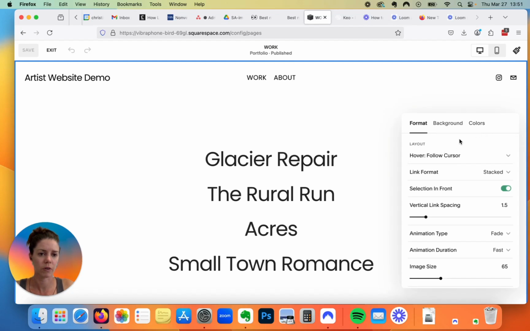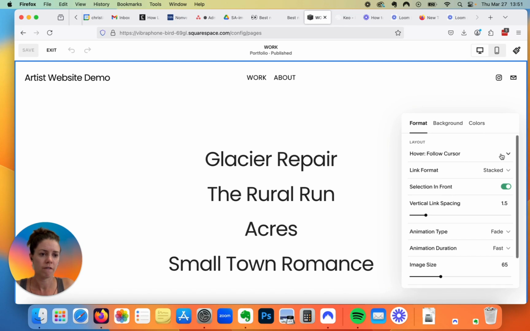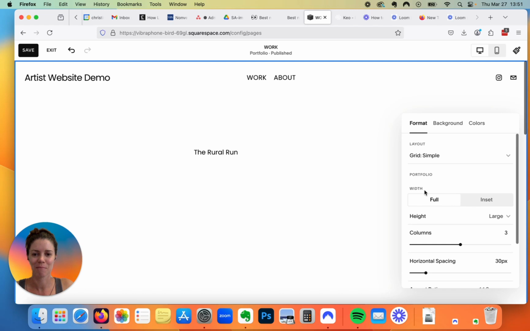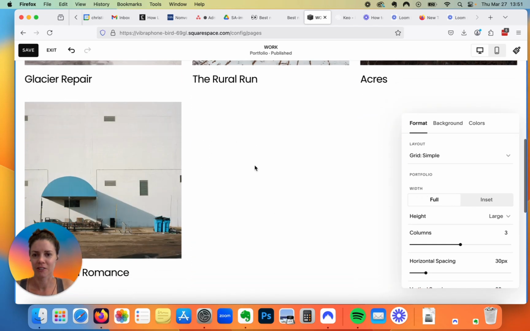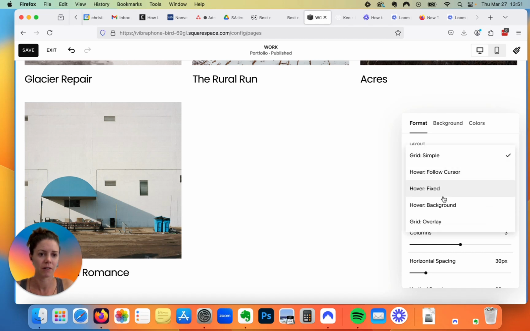So you go into Edit Section, hover, follow cursor, and there's a few options here. There's a simple grid. I actually like this option. I like this option the best.